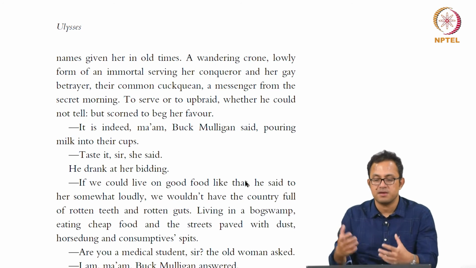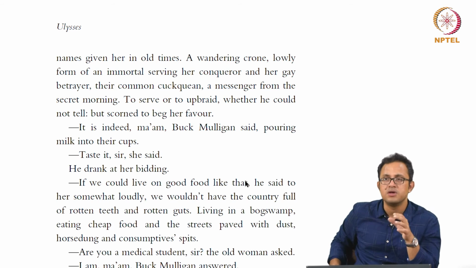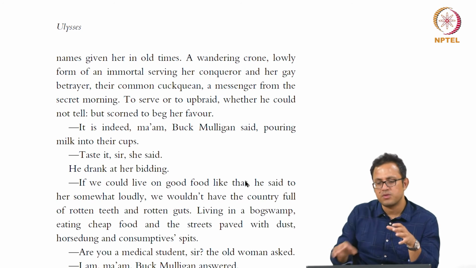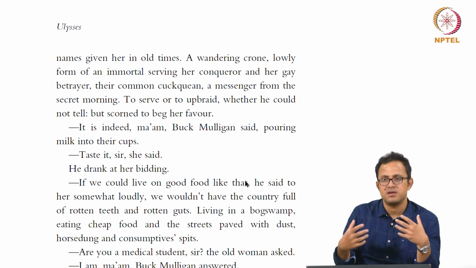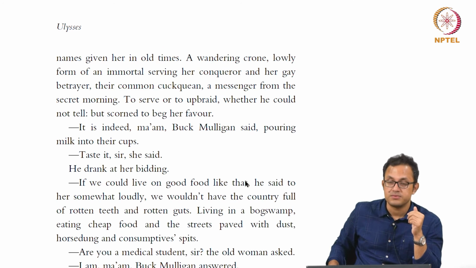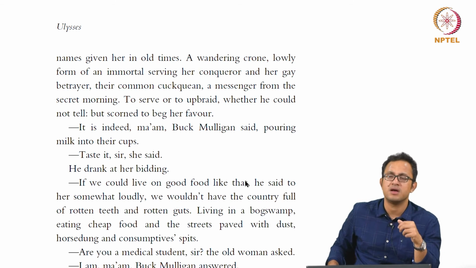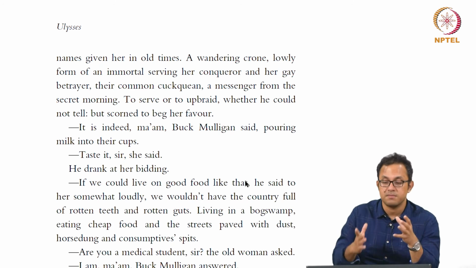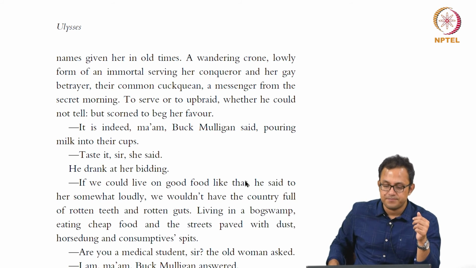So she appears with a messenger-like quality in Stephen's imagination. And there are certain sections in Ulysses where the ambient quality almost becomes mythical by extension. So this is one of those figures, the old woman who comes in, this very shrunken old woman who comes in to deliver milk, and her countenance should remind us of the very shrunken appearance of Tiresias, who appeared in T.S. Eliot's The Waste Land as some kind of a shrunken figure who nevertheless sees everything, knows everything, is a messenger from some other world. Okay.